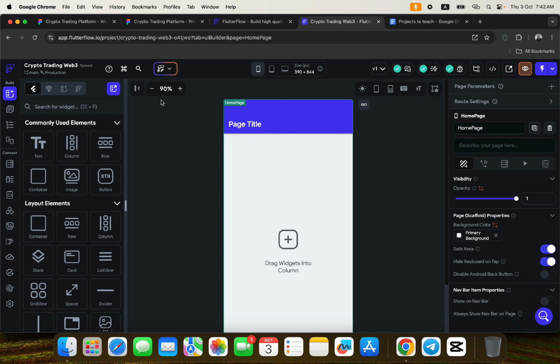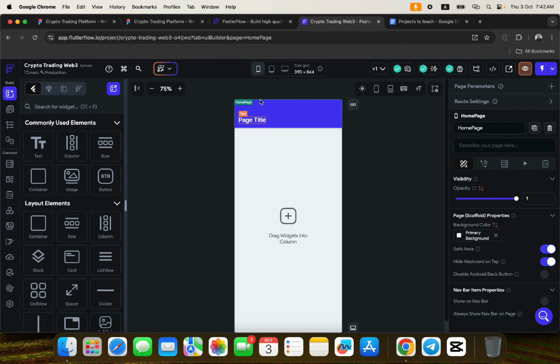Now this is how the FlutterFlow dashboard shows if you are trying to build a mobile application. But this same canvas, let me call it a canvas, is also where you will be able to build your web application. I know that you might be surprised, might be like, oh, I thought it's going to be a different interface. Actually, it's not. It's going to be the same interface. So this is where you alter the size of the canvas.